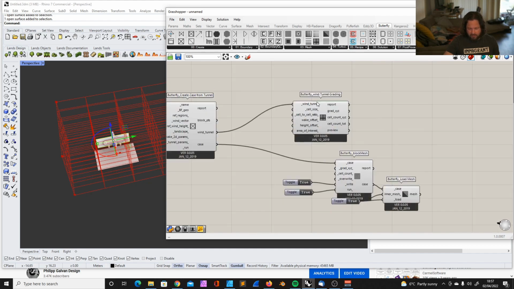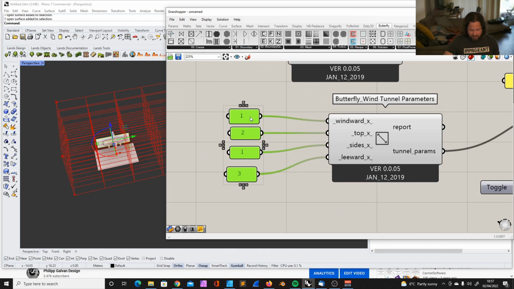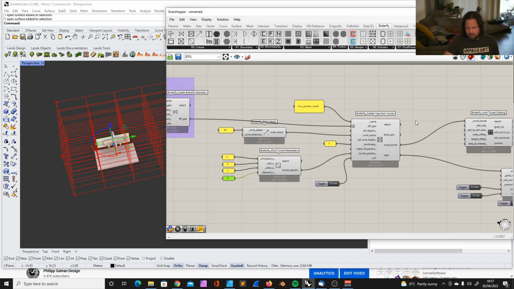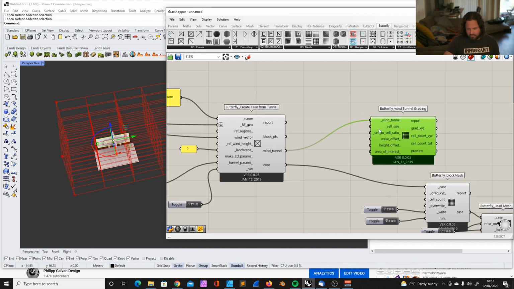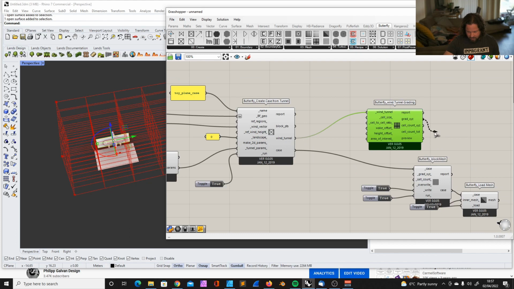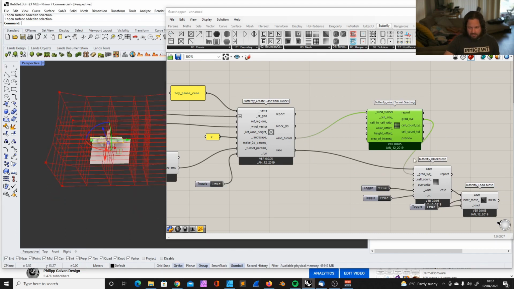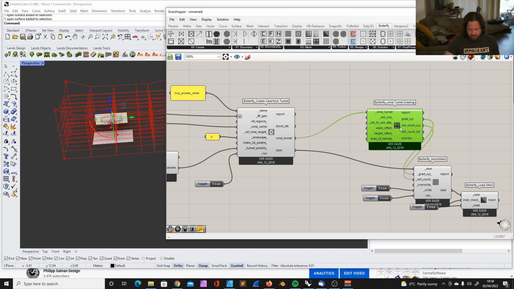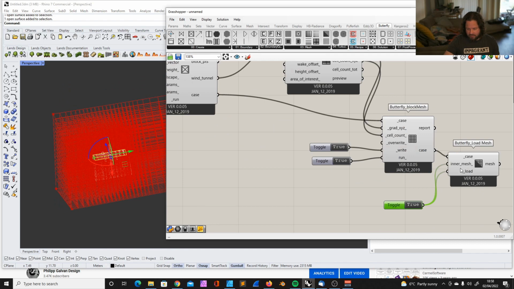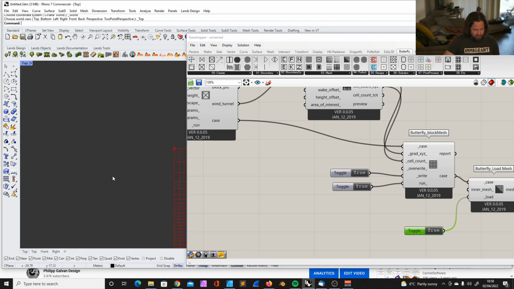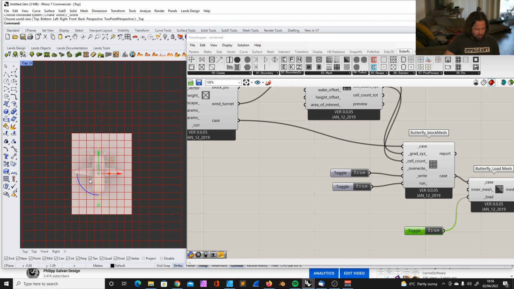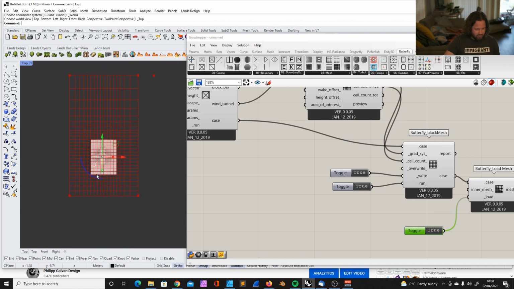That's fine. That works. By the way, I tried here to use float numbers. It works sometimes, and sometimes it doesn't work. It creates weird error messages here. But if I don't need to actually add anything else for now, just to show you how that looks like, we can directly plug this in here, and the cell count will go here. And of course, let's get rid of this. So now you can see that it applied a grading onto this grid, so it becomes finer around the model and then larger outside.